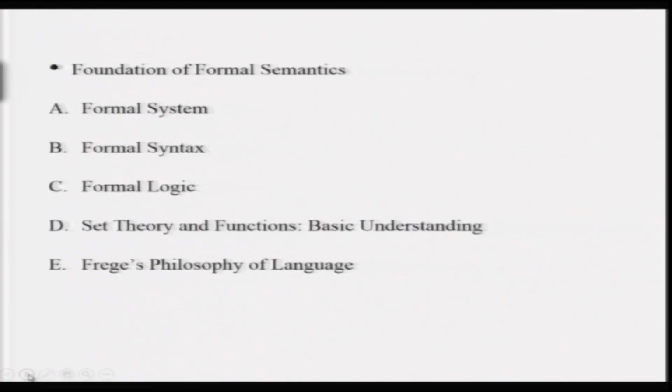Now, the topics covered. We start with formal systems, because we are talking about formal semantics. What is a formal system? As this is an introductory class, I should introduce all these words at least, and then we will have the detailed understanding of that. So, a formal system is based on some primitive symbols like S1, S2, whatever, and rules for combinations. Any formal system would have that principle.